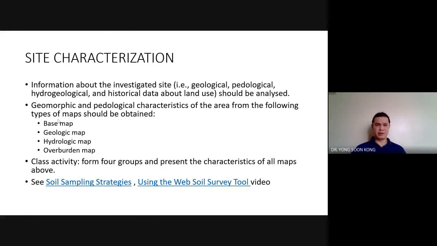Okay, now to begin with, the site characterization. I'm going to talk specifically just on the soil sampling itself. So what are the considerations? Now, to begin with, to characterize the site first, not the soil, the area that you need to investigate, just like what you did in your sampling plan. You go to Google Map, right? You go to Google Map and you find where is the location, the area of Sungai Chongkak. Because Sungai Chongkak is not very big, not very small. They have borders. You have to select the borders first. Where is the area? That's just number 1.